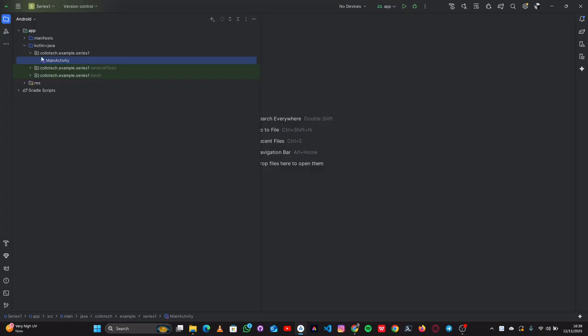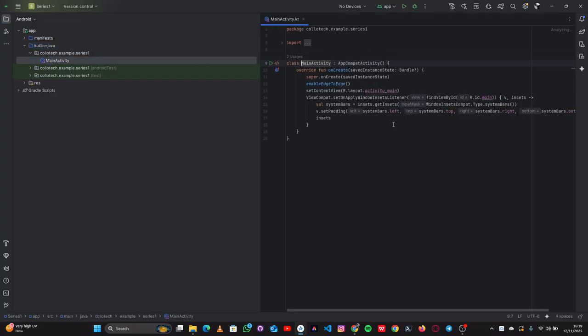If by any chance you have closed your Kotlin file, you can find it within the Kotlin directory. You go to the first option here and you'll be able to locate this. This is where I'll be writing our backend code. Anything related to code, any logic, everything will be written in this file, and it will be in the Kotlin language.